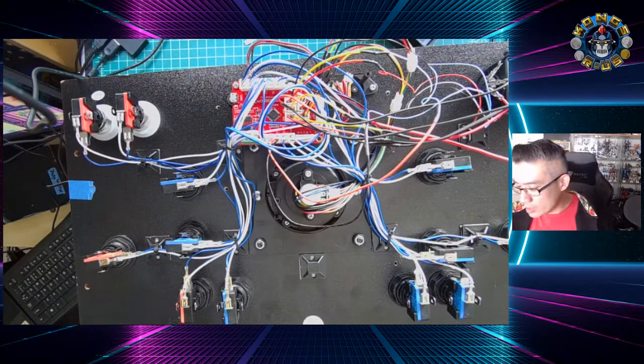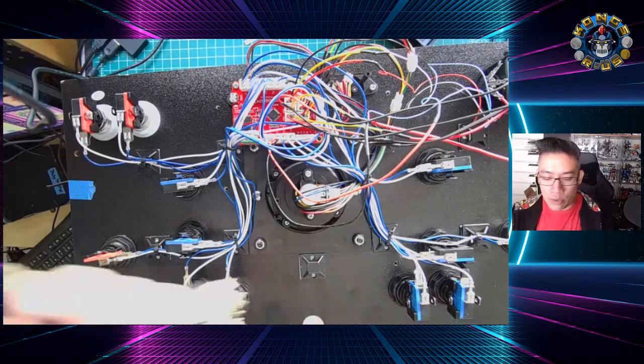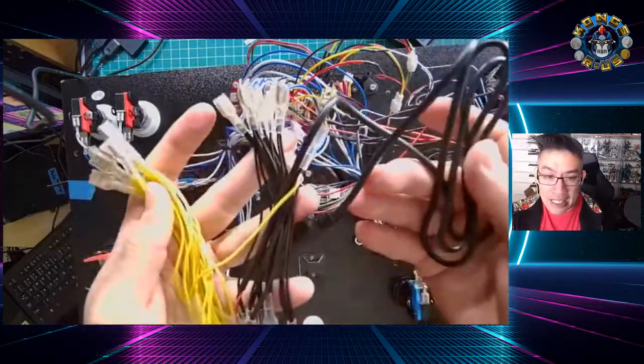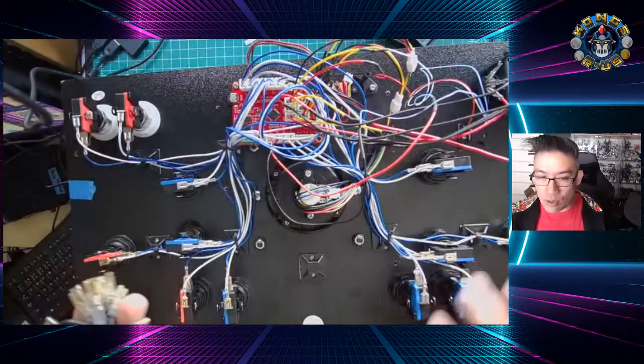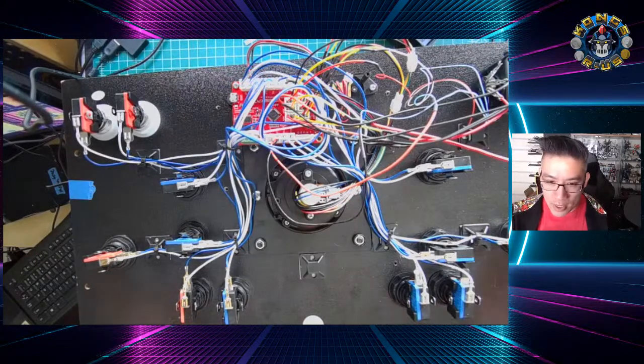And test it. So let's do some testing first, and then I will just really quickly, there's some other things you want to do to your board afterwards. This is the LED power strip where you just need to daisy chain all the power LED wires. I don't know if I'll go through that effort as well, but I want to test this and make sure it's working before I do everything else.